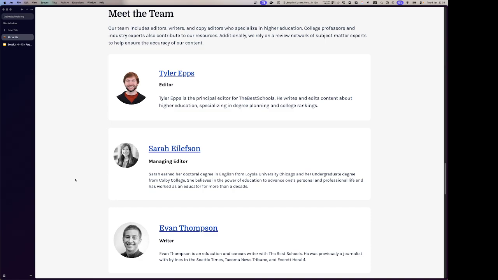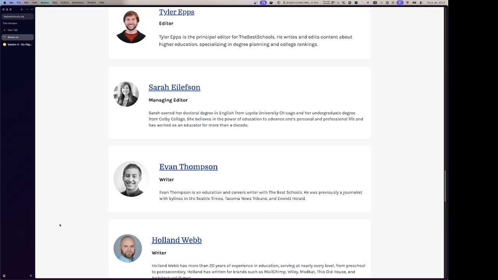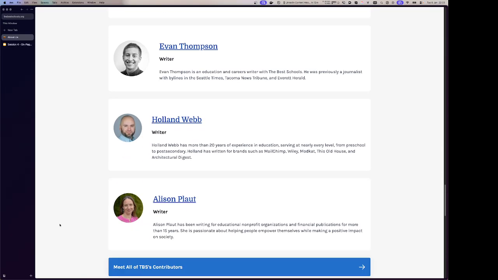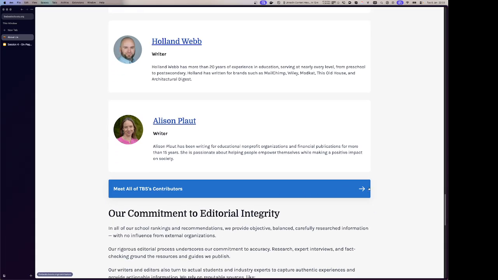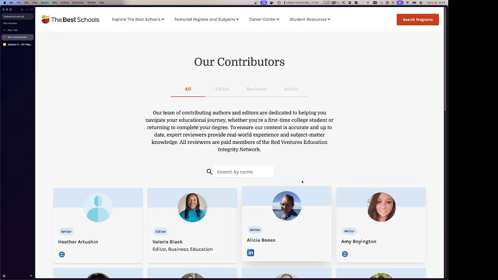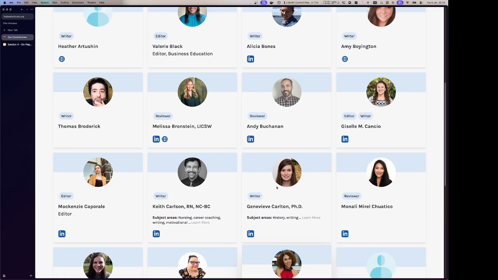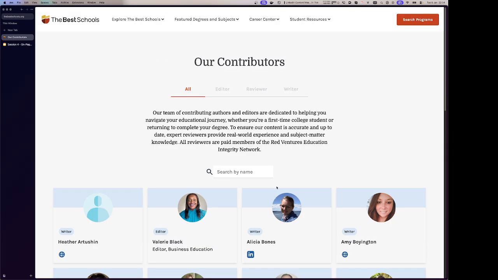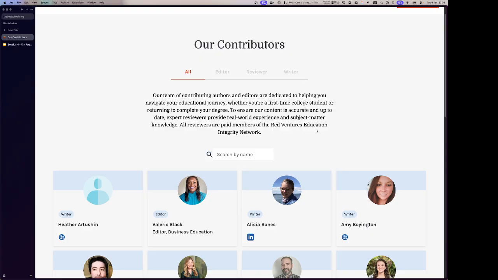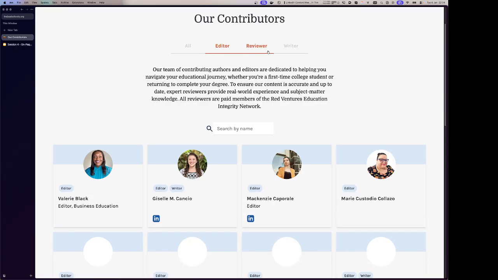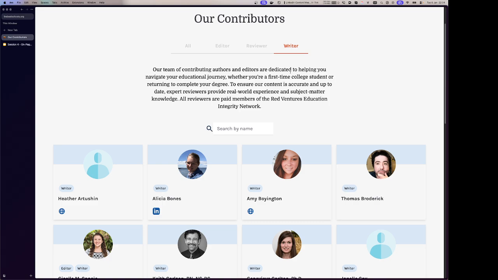We can have that, but we have to make clear who will be the editor, who will be the writer, who is the specialist. My understanding is that some schools will certainly have their own writer page, and they have some contributors coming from outside, right? The editor, the reviewer, the writer, and also the LinkedIn profile.